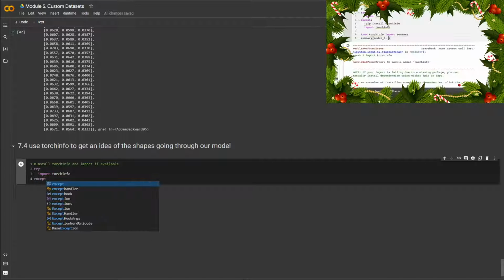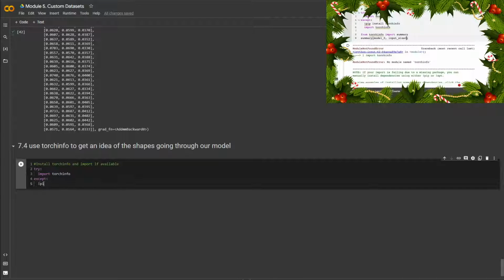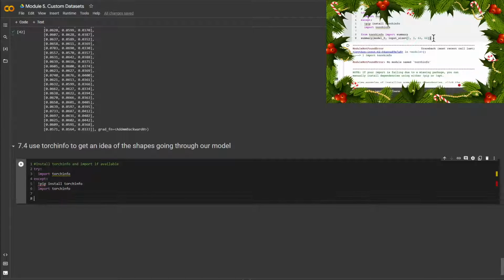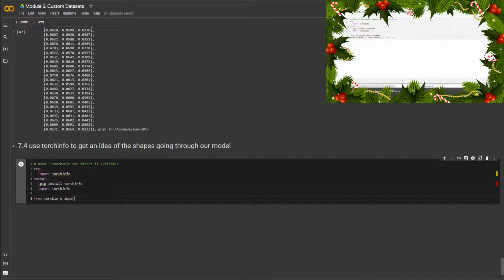We're going to pass it in model 0, and we have to put in an input size here. That is an example of the size of the data that will flow through our model. So in our case, let's put in an input size of 1, 3, 64, 64. This is an example of putting in a batch of one image. You could potentially put in 32 here if you wanted, but let's just put in a batch of a singular image. And of course, we could change these values here if we wanted to, 224, 224.